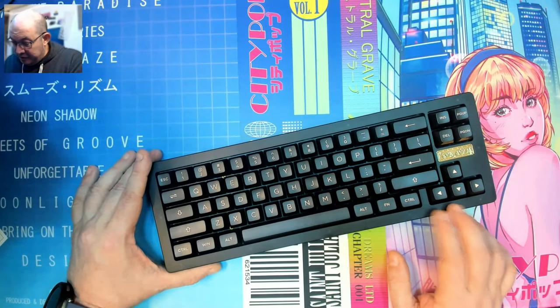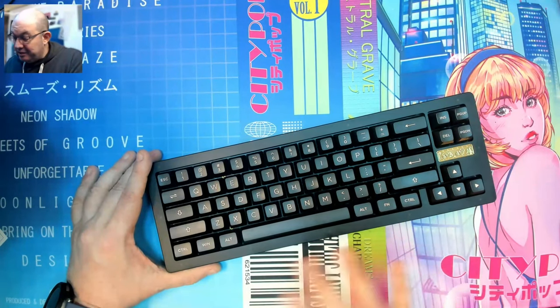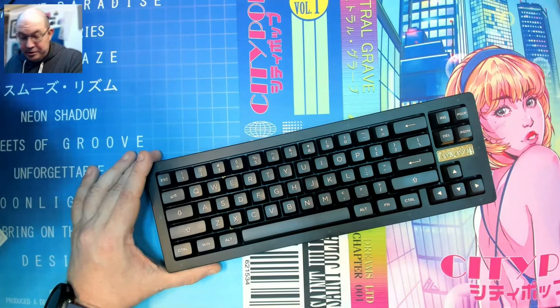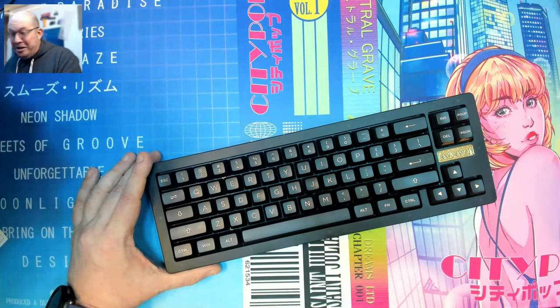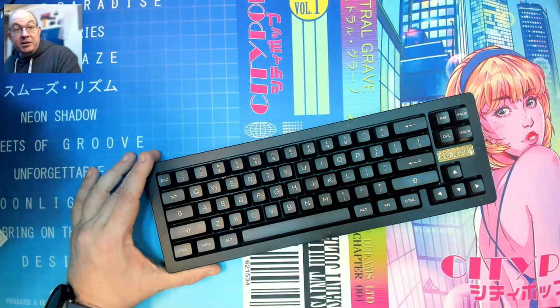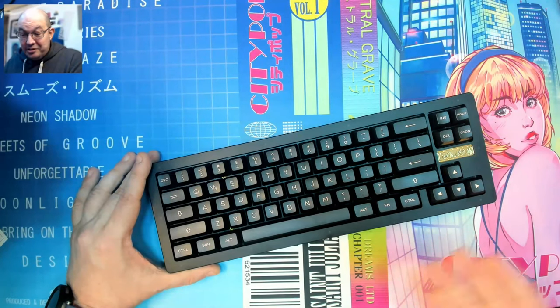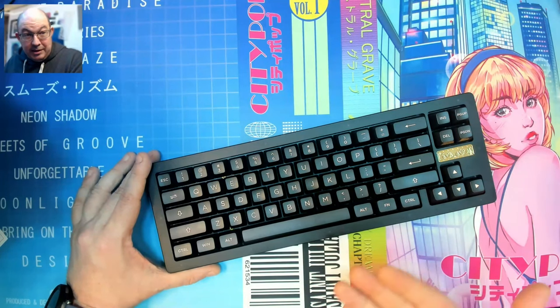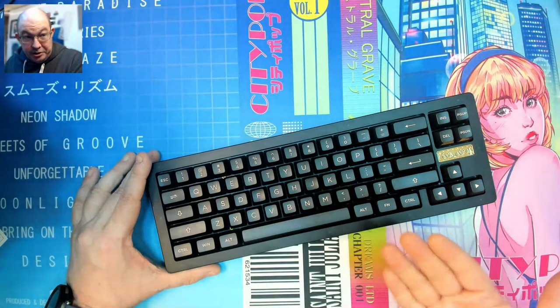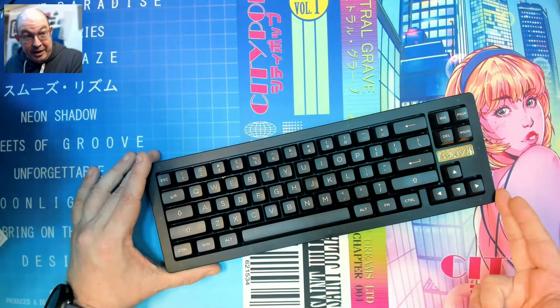But the value that this has, especially because it has this acrylic CNC case, and like I said earlier, I truly believe that acrylic keyboards are the best middle ground for reaching your preferred sound. A lot of people have asked me, oh, I've got a GMK 67, how do I make it sound like a Zoom 75? Well, you're talking about an aluminum keyboard and a plastic keyboard. There's only so close you're going to be able to get, because a big part of the resonance or sound tone that the keyboard makes is going to be the material of the case. Obviously, the switch, the plate, the foams all play a part in it, but the baseline is going to be set by the material that the case is made out of.